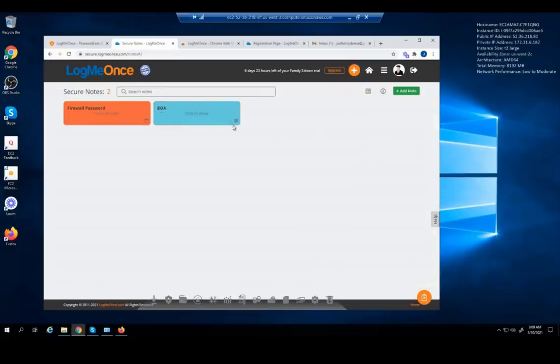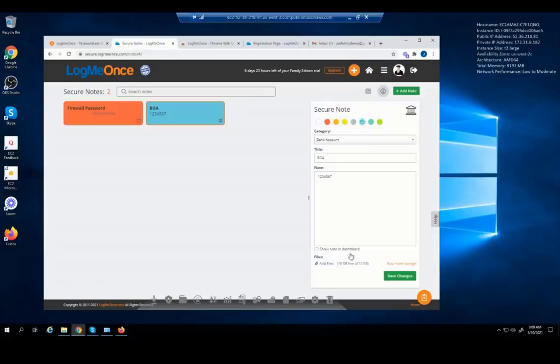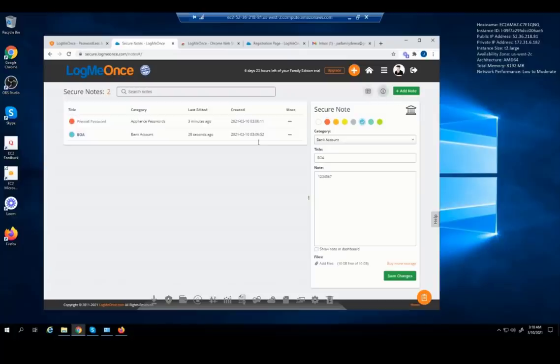So the data is not seen. But if I click on it, I can see it. Now I can add additional notes. On top of that, I can add files specifically to this note. This could be any documents that are needed. I can add it to the note. So this is one view you can look at. And I can also have a different view, look at the same data. You can pick and choose what type of data you are interested in. You can add notes also from this screen.